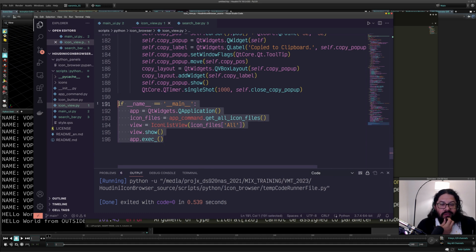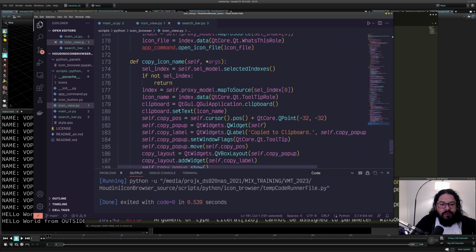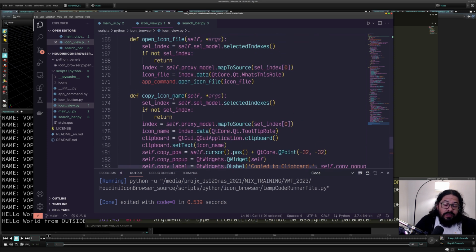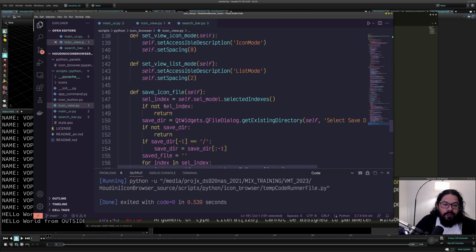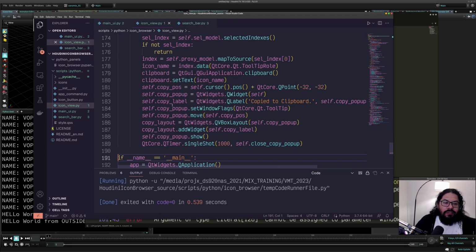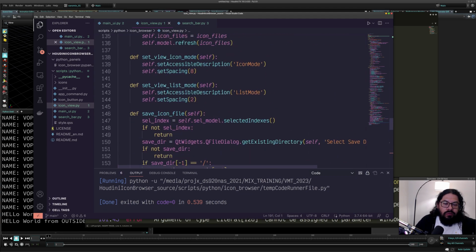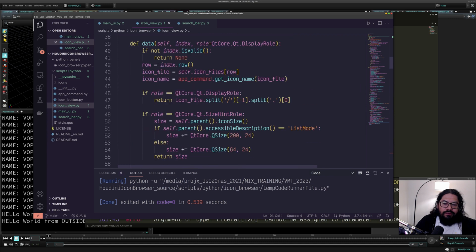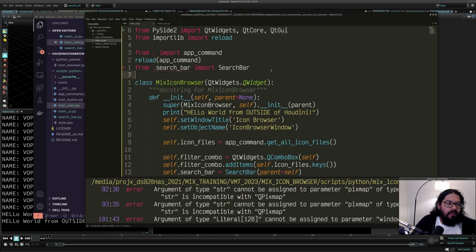So yeah, I think he was also trying, or he can run this independently or standalone, because he has this main function which in Houdini doesn't really, it's not meant to be there, and you don't really need it. So maybe he also wants this to run standalone outside of Houdini, which is cool, because the icons are just a file, and he would be able to do that. Right, so cool. So we have this stuff. I think we're in a good place now.